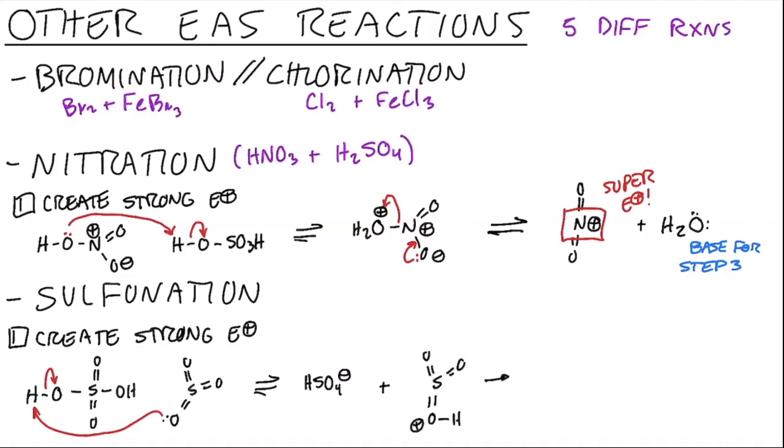And so this basically is just in resonance with a different resonance form. So we're not going to actually do any reactions or kick out any leaving groups for this one. We can just draw a resonance form that makes that sulfur positively charged, right? So that's all we've done is just moved a little pi bond around, and that makes sulfur our super strong and good electrophile. But then what do we use as our base? Well, we didn't kick out any water, so really the only thing that we still have around is our HSO4 minus conjugate base. So that's still around. We can just use that as our base for step 3.